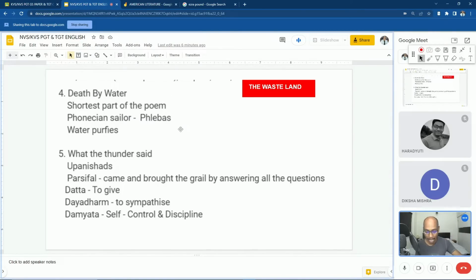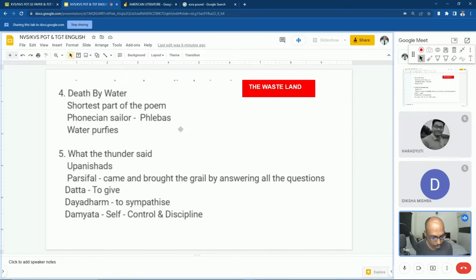And the sailor is a Phoenician sailor, and we came to know the name of the sailor is Phlebas, and the water purifies. So he is a sailor, he knew only two things, profits and loss. Missing, he was drowned, bones collected by the stream, goes into the whirlpool, gentile or Jew. And so he says that there are two people who follow two different kinds of gods. Gentile people follow Jesus and Jews follow Moses.